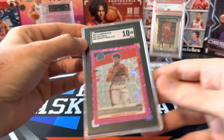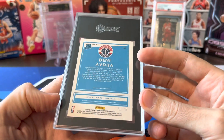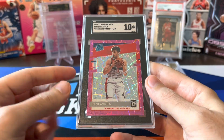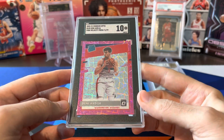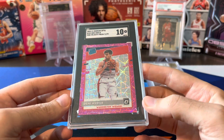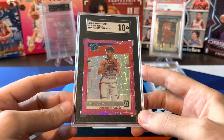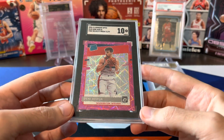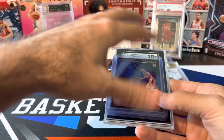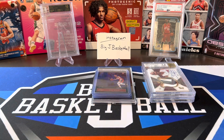Got another Denny — an Optic SGC 10, pink velocity, numbered to 79, rated rookie. I got number 71 out of 79. I won this at auction for $26. It probably cost the person more to grade it than they sold it for. A lot of modern cards I don't think look great in SGC slabs — I'm not a huge SGC fan. Maybe I'll crack it out or cross it to PSA at some point. But I might just keep it raw. Honestly I probably would have paid $26 just for the raw card itself. SGC 10s on some modern cards, especially for a player like Denny Avdia — I just don't think it makes sense to use SGC. Happy to get it pretty cheap though.